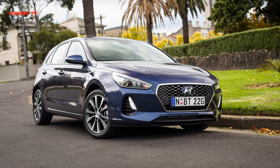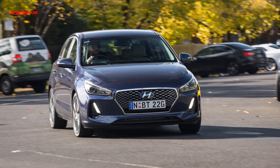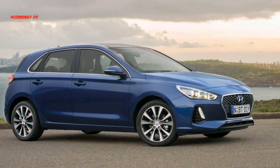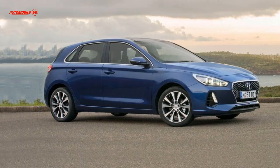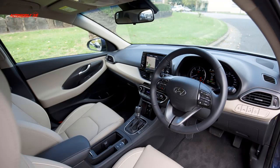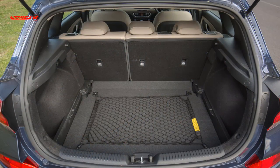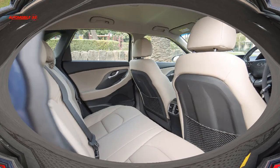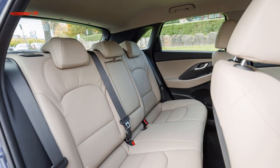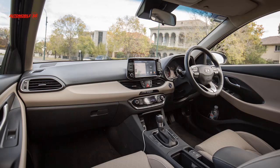The 8.0-inch touchscreen is mounted atop the dash and looks great, while the standard software suite of sat-nav with live traffic updates, DAB radio, Bluetooth/USB and Apple CarPlay/Android Auto is first rate. Other standard fare includes 7 airbags, rear view camera, rain sensing wipers, proximity key and push button start, climate control, and daytime running lights. The i30 Premium adds LED headlights, a sunroof, heated/cooled seats, LED cabin lighting and front sensors for $5,000 more. Read a full breakdown of the specification differences between each of the 5 Hyundai i30 variants.